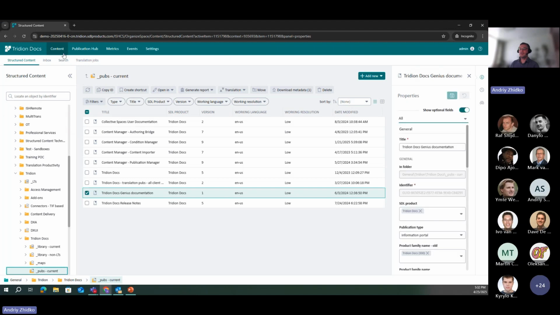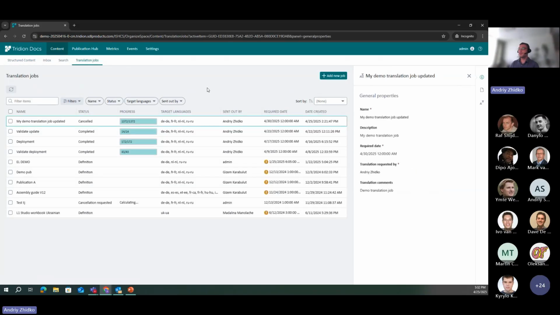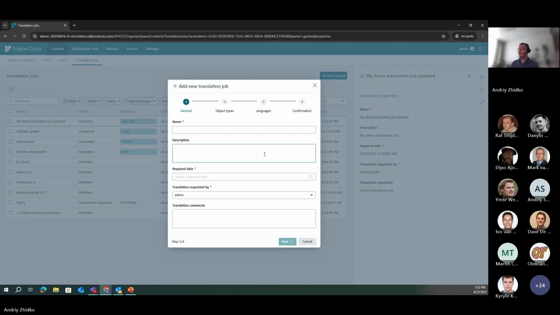Under the content main navigation tab, there is a sub-tab, translation jobs, where you can create a new translation job by clicking the add new translation job button. So let's do that. You will see the wizard with 4 steps that I mentioned before.